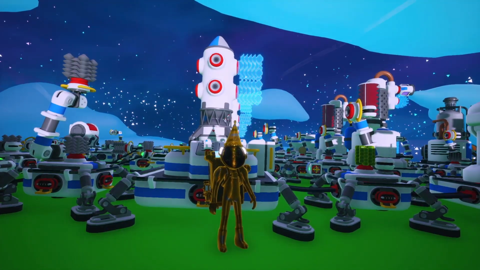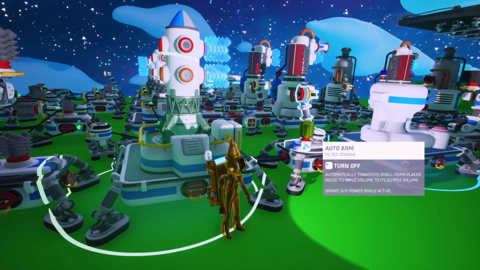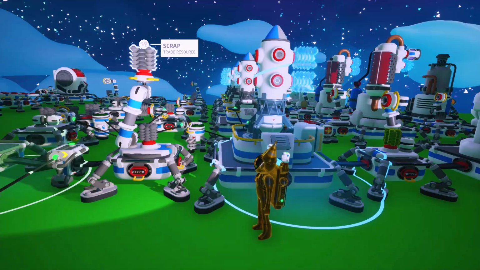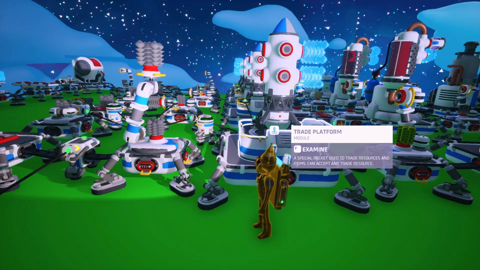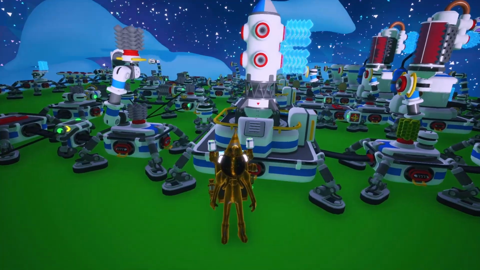Now, normally this wouldn't be an issue because the trade platform could just act as storage until this auto arm can take stuff off of it again. But the trade platform can still receive scrap even if it has organic on it still, and if it receives scrap even with the organic on it, it will blast off, which means it will simply drop all the organic on the ground, and you know, that's not going to work with us.